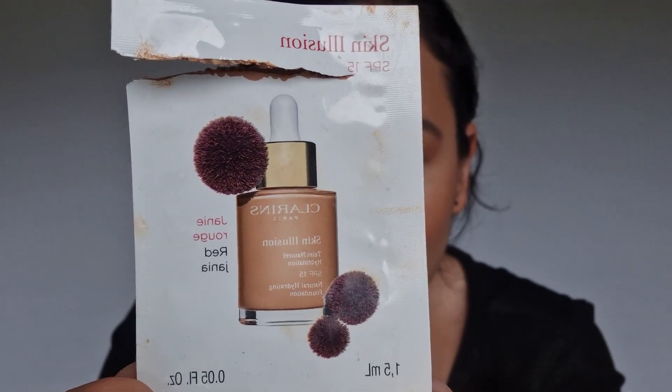Before I take off my makeup, I'm going to make a mental note for future me: I've been loving my base today. This is a Clarins Skin Illusion SPF 15 tester in shade 112C — I should probably be 110 Honey, but that's what I'm wearing today. I actually got complimented by some colleagues on my base. So Sonia, if you are looking for something skin-like and liquidy — almost like a serum but with a lot of coverage — this is the one in 110.